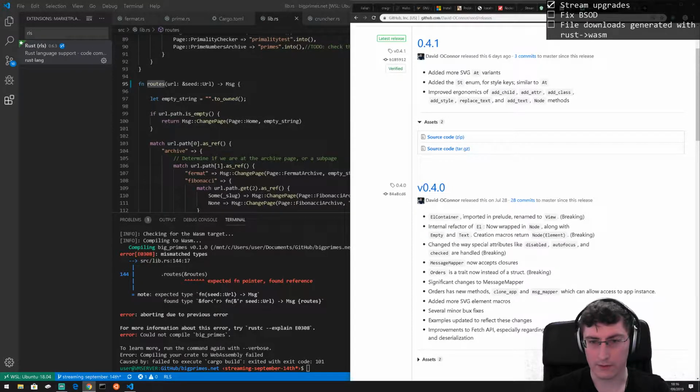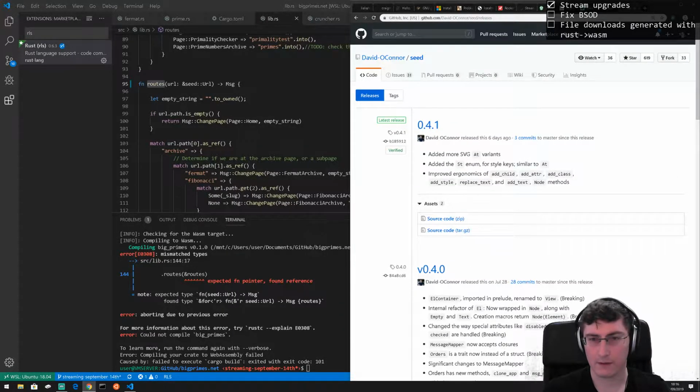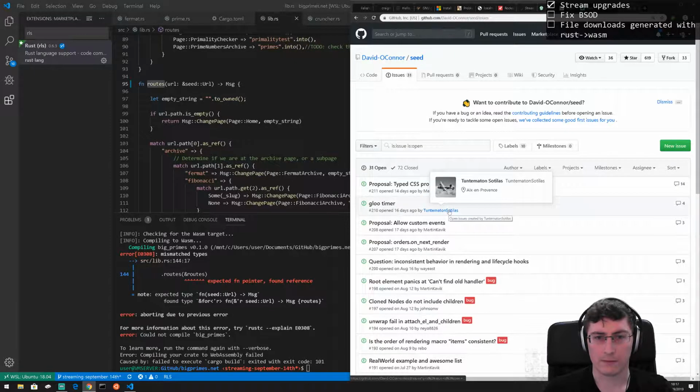Orders is a trait now instead of a struct. I don't think we're using it. More element macros for SVG. Some bug fixes. And here, this is non-breaking. Any open issues?